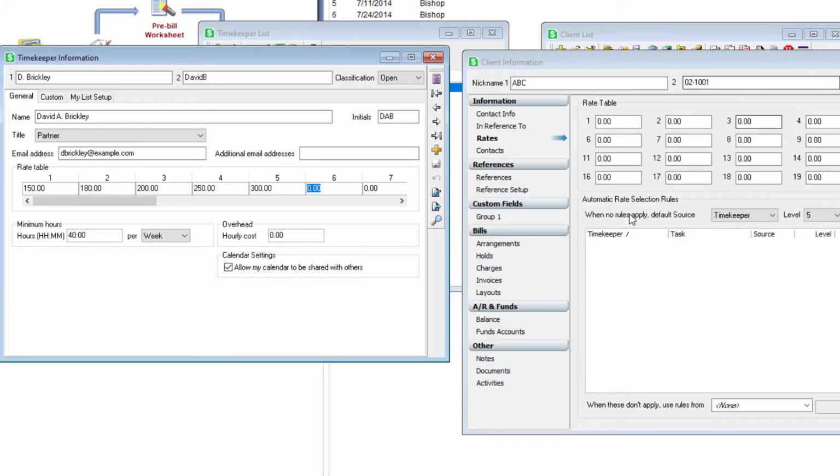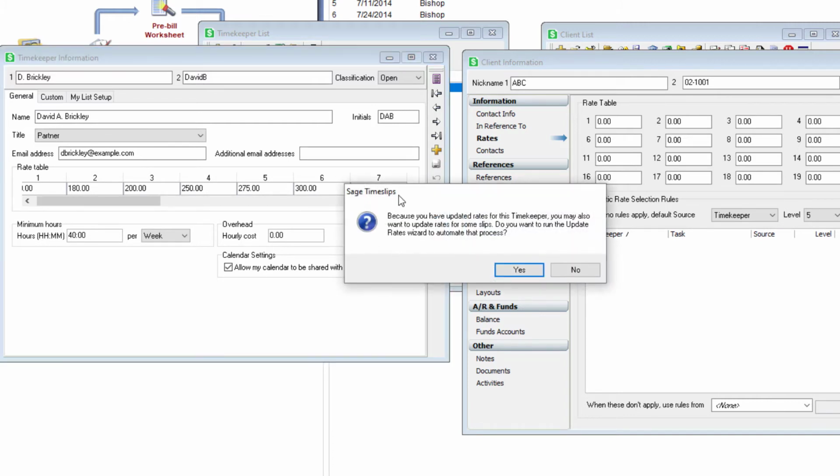So now let's say we want to keep that 275 at level 5 because some clients who we've worked with for a long time, we don't want to update their rates. So we want to keep some of our other clients at 275, but charge 300 as a new rate. So we're going to put this level 5 back to 275, and we are going to add the 300 as level 6. And we will save it.